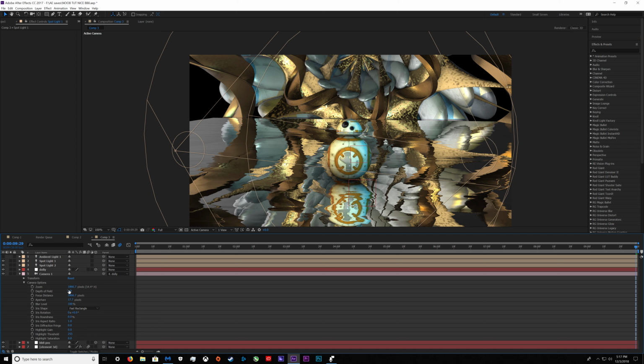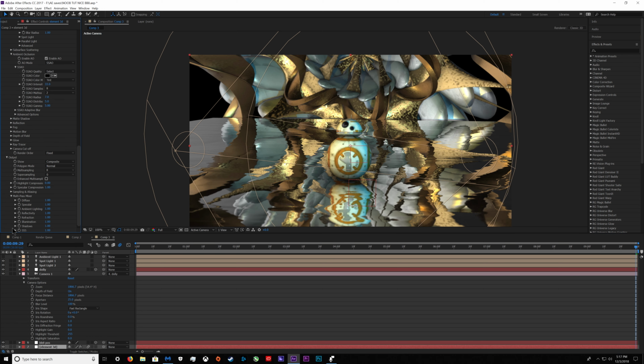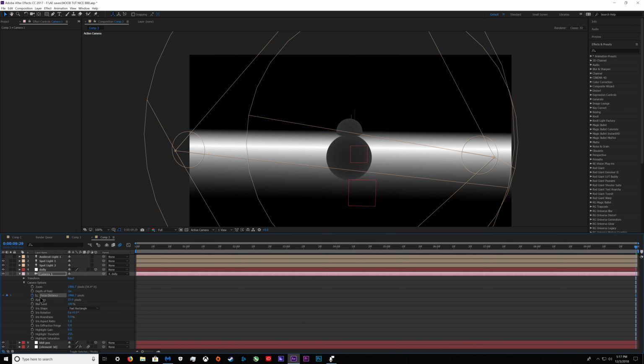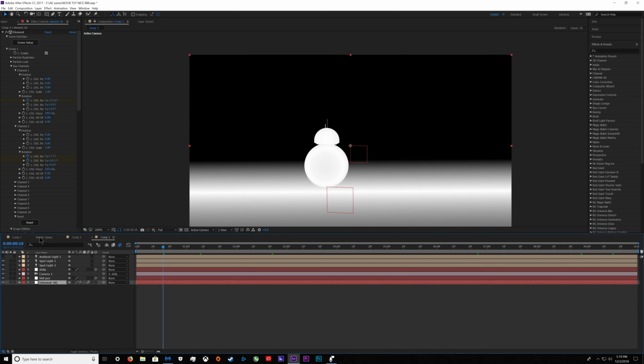So turn on depth of field, and the more the aperture, the more the blur, so we'll do maybe 25, which is pretty high. And then go back into Element 3D, have the output opened, and change it to focus. And then keyframe focus distance, put it on the subject. And then scrub through every second or so, see if you missed any spots or could keep up. Yeah, it looks close enough to me.